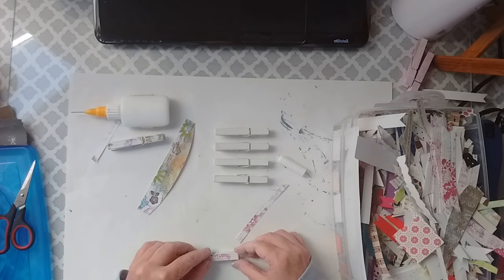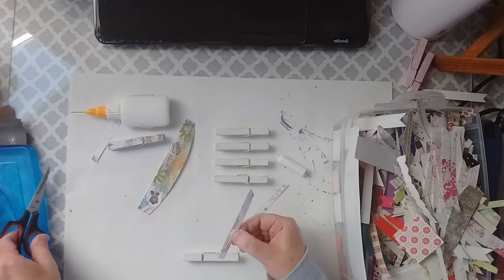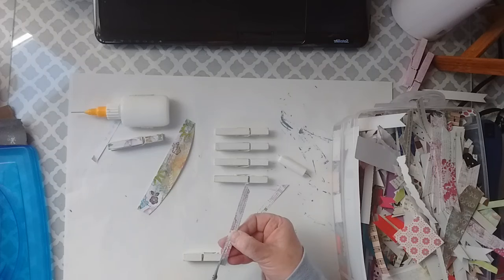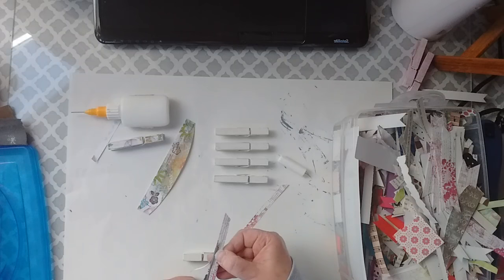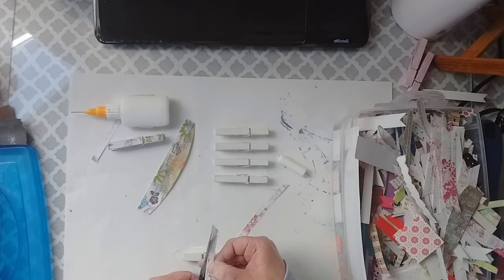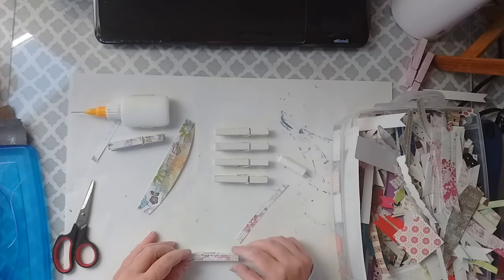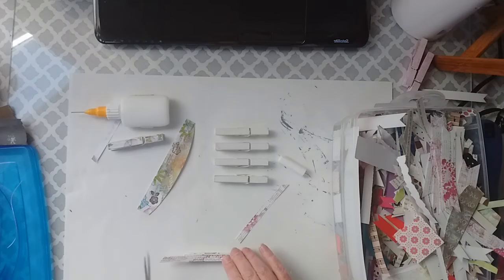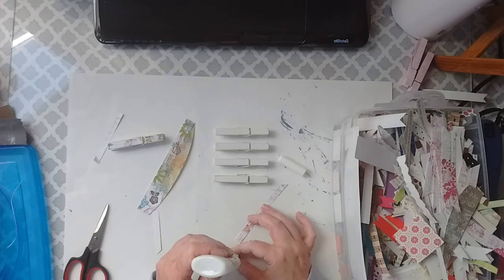You could go over your whole paperclip like this and not have that part show, but personally, I like that part to show. I like to have that little metal piece show in there. It makes me happy. So I just size it up. No measuring. You guys know me. I don't particularly like to measure anything if I don't have to, with a ruler anyways.